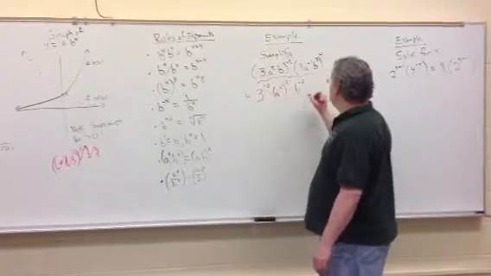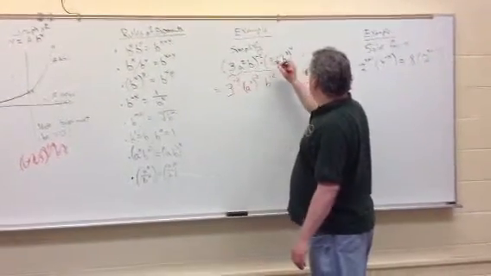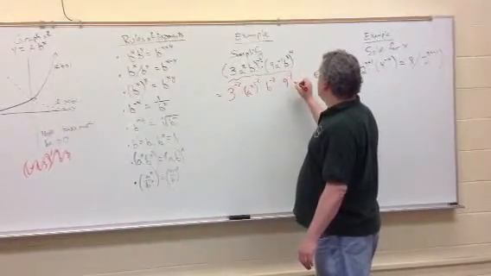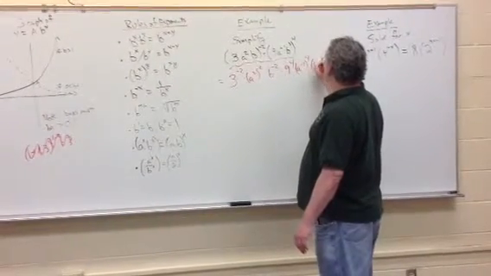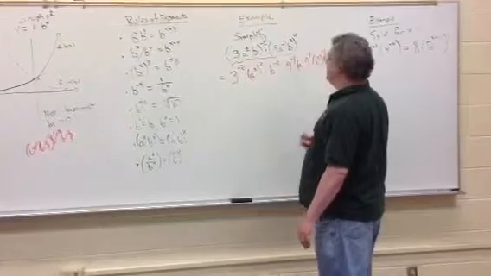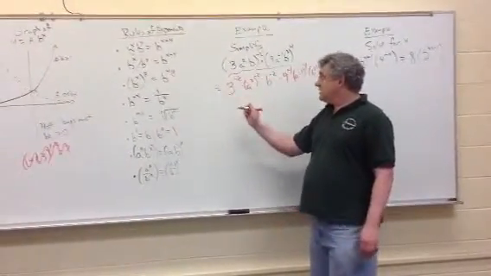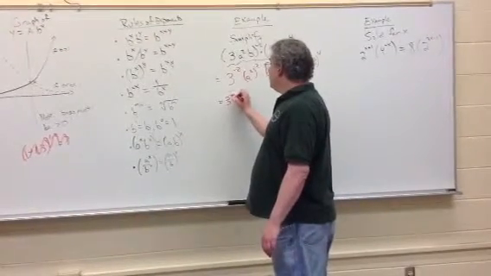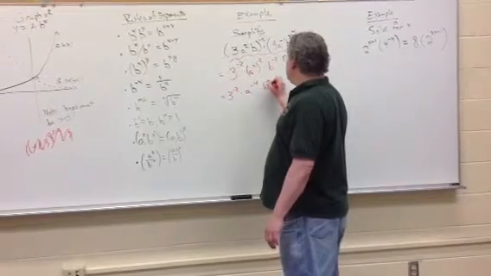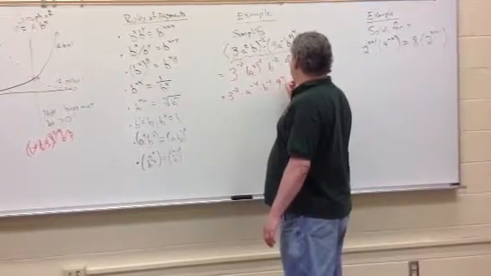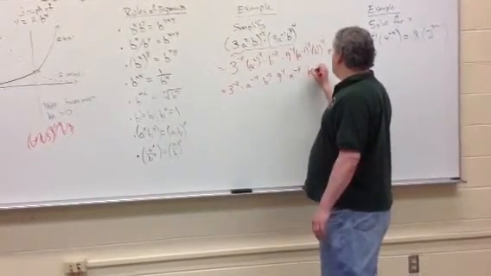Now there's an implicit times in here. So 9 to the fourth times a to the minus 1 to the fourth times b cubed to the fourth. Now that's messy, but now we just have power to the power, which is multiplication. I have 3 to the minus 2 times a to the minus 4 times b to the minus 2 times 9 to the fourth times a to the minus 4 times b to the 12th.